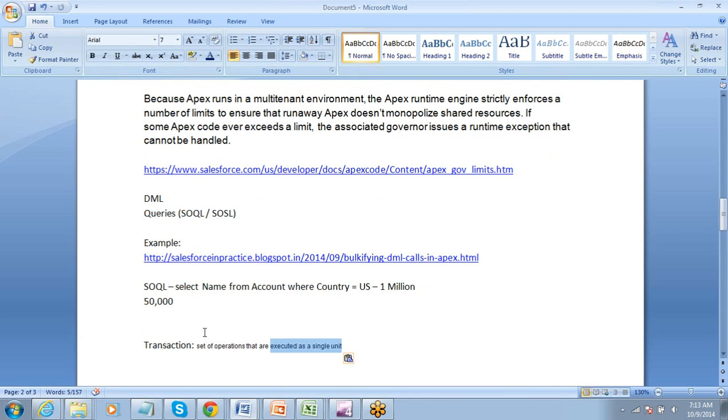Okay, so there can be a transaction which is very particular to the Apex code, or it can be a complete transaction when a record is created or something, right? So what all things will the set of operations include? It will include things starting from, see, when there is a DML happening, data manipulation, either you're creating a record, or updating a record, or trying to delete a record, right? Now what happens here, there are a lot of things which happen in the backend.